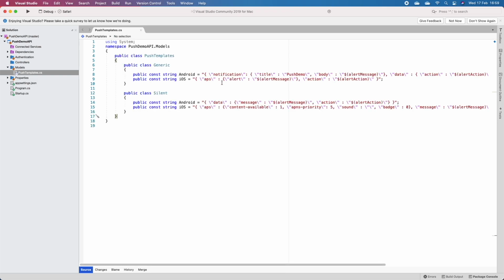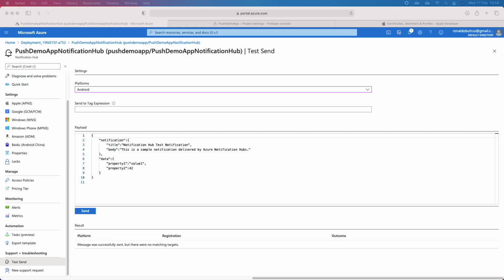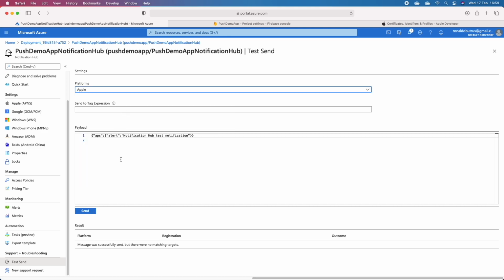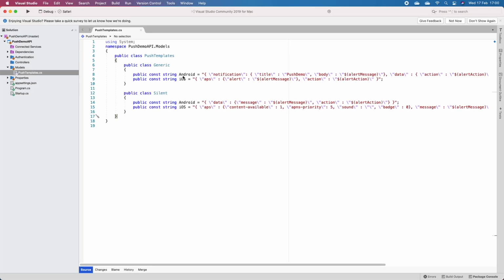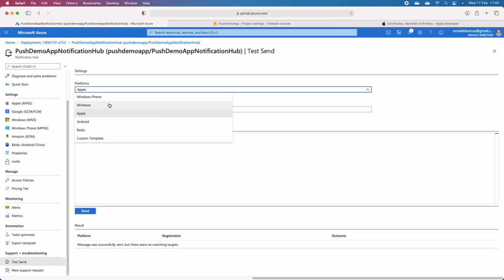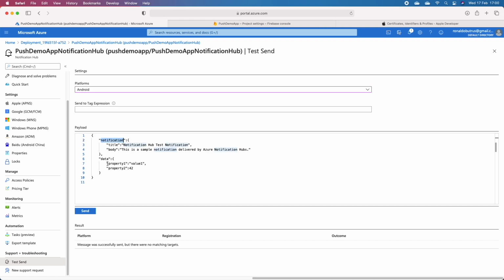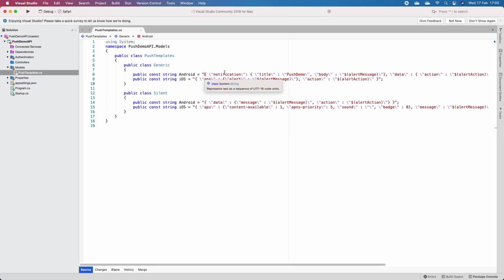Now I'm not sure if you noticed, but if we go back to Apple, this payload matches exactly with this payload. Obviously we have got the backslash to escape the quotation marks, but it is the same thing. The same thing for Android too. We've got our notification and data, and inside obviously the same kind of thing.